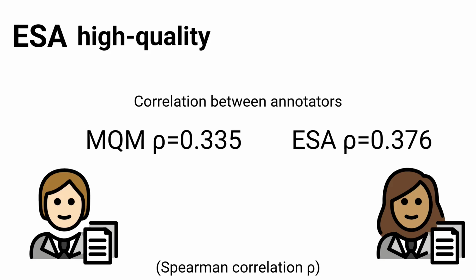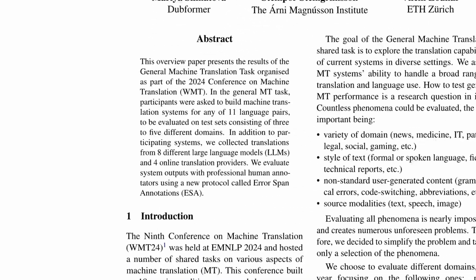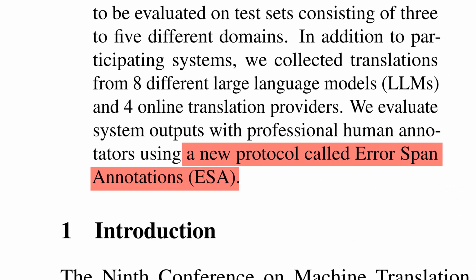Okay, so we know that it's more consistent and reliable, but why? On the surface, it seems that we are doing exactly what direct assessment is doing, asking annotators for final translation scores. However, before they do that, they have to go through annotating the individual errors, which primes them to provide a more accurate final assessment. Now, MQM and direct assessment aren't bad protocols, they both have their uses, for example, in diagnosing the MT output. The General WMT Translation Shared Task adopted ESA in 2024 as the human evaluation protocol because of its combination of quality and scalability.